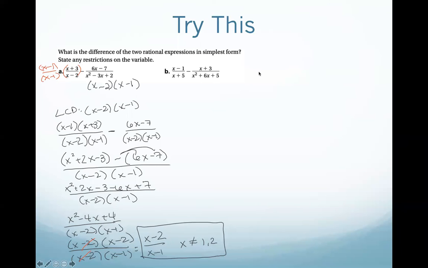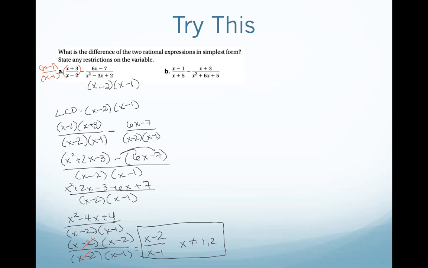All right, for part A, factor the second denominator, we find our LCD. I need to multiply the first one by x minus 1 over x minus 1. Once we have the denominators matching, we can combine the numerators. I went ahead and FOILed that first numerator so that it would be easier to simplify. Distribute the negative, combine like terms, factor again, I can simplify. I have my final reduced form.